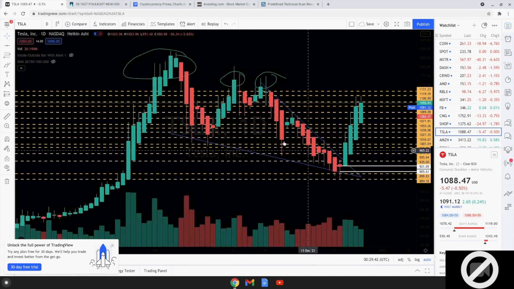So as you see here, we got the resistance at the top of here, the support right here, go over. It touched the same line multiple times, closed above it, all the way up here, closed above it, went all the way up here, okay? So it bounced right here. This is the neckline. Went up here, had the resistance, stopped at the same waves, and then now we had a falling wedge.